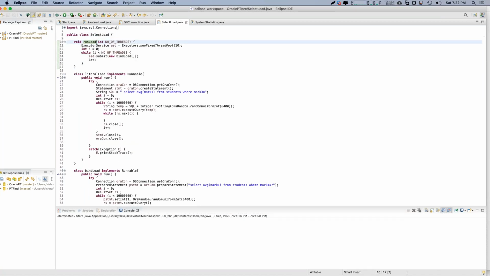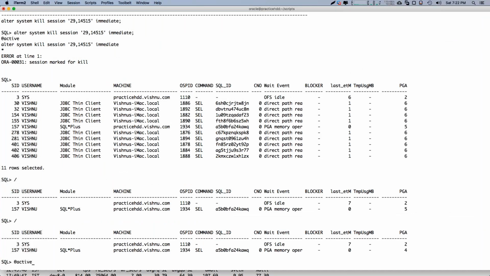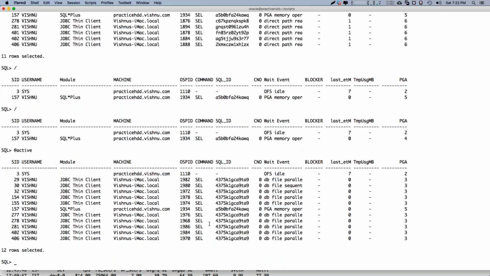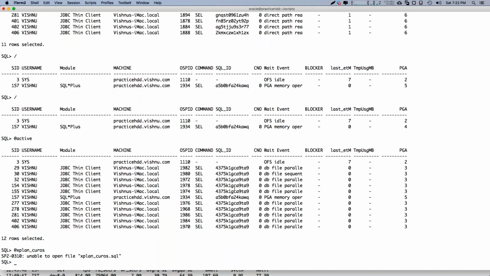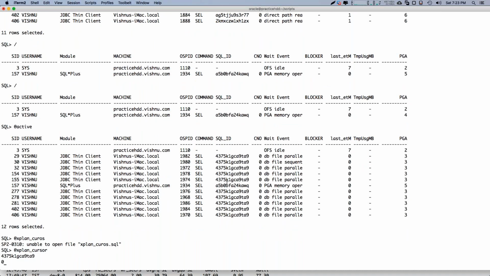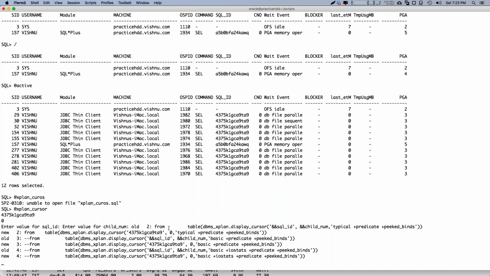So what I'm going to do now is run an index scan case where all the SQL statements end up doing index range scans only. I'm going to show you the plan as well. So I'm making the index range scans here.